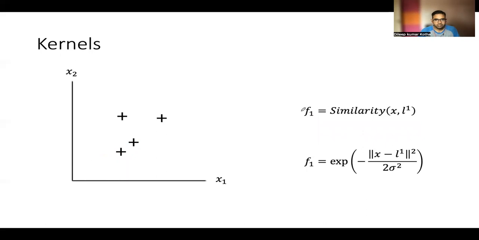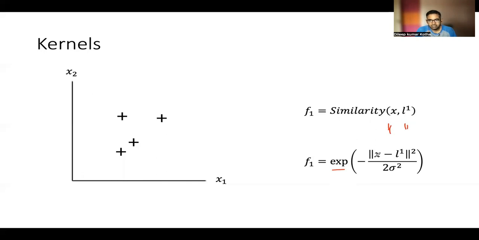So this is one example. Say for a single point, how we calculate that vector distance and finally put it into this similarity function. So we just take an exponential of vector distance squared, x minus L1. So this term, don't be scared of this function. This is just measuring the vector distance.